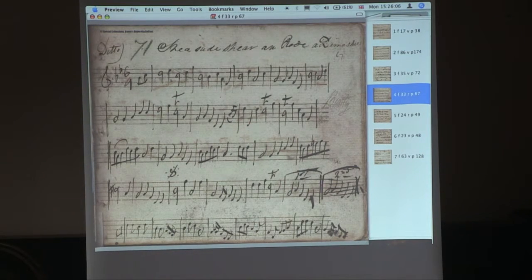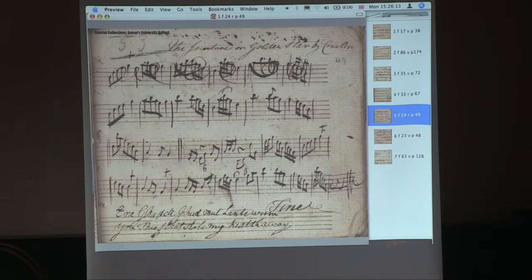All right, so that's your folio 33 recto, which we just looked at. But actually, I did want to do that because I wanted to get on to the next one. So in this piece, you can see things scribbled out, but he's had a go at writing down your favourite piece, Michal, The Jointure. It's by Conlon. So he has a go. For some reason, he's not very pleased with his different versions, so he just crosses it all out and starts again.